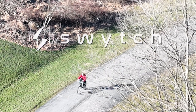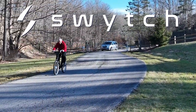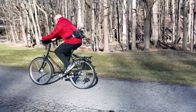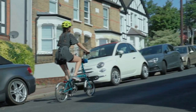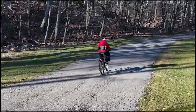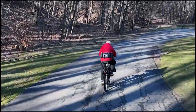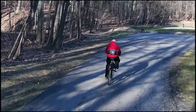Introducing the Switchbike. As every senior knows, exercise is important. But walking, and especially my favorite mode of transportation, biking, can be tiring if you live in a hilly neighborhood or like to ride on wooded trails. You've probably heard of e-bikes, so I'm here to tell you about the Switchbike and why I think it beats the competition hands down. But first, what is a Switchbike and how is it different from most other e-bikes on the market?